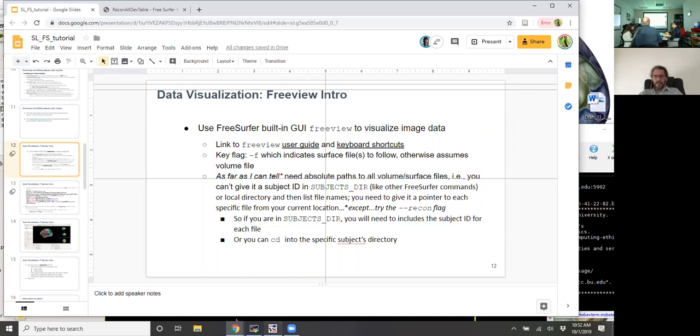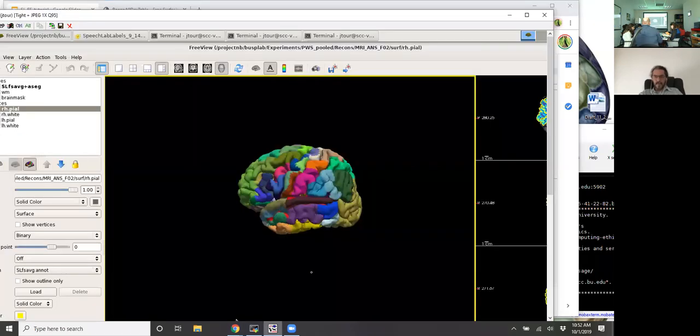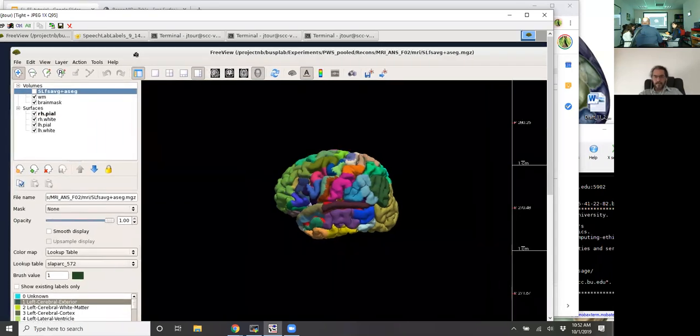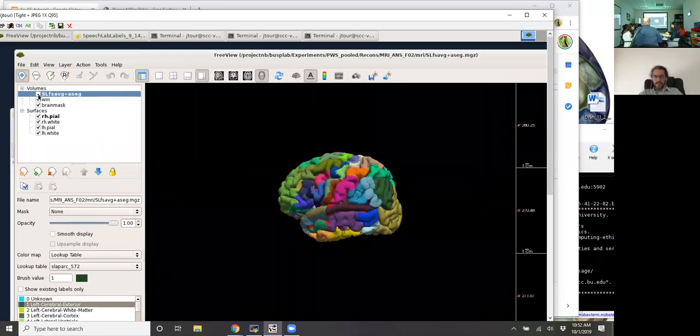So in this case, the actual file is all the default, and there's nothing that forces it to be this way. You assign these label volumes a name. And what FreeSurfer typically does is you're adding your surface-based cortical labels to the ASEG volume, so it's something plus ASEG.